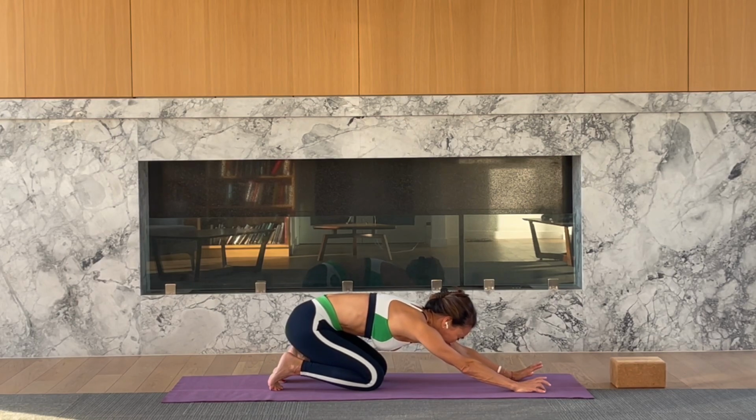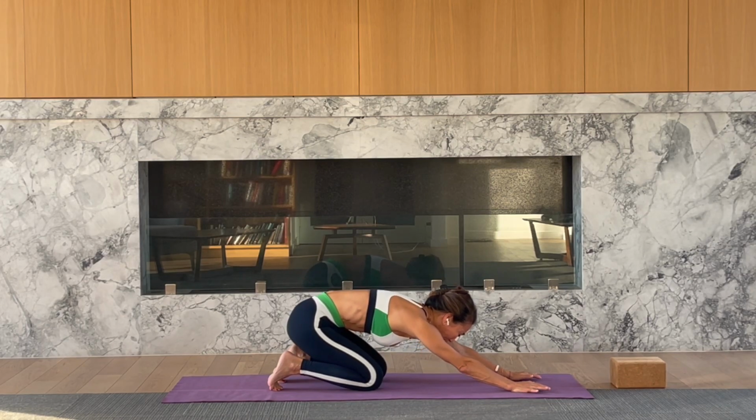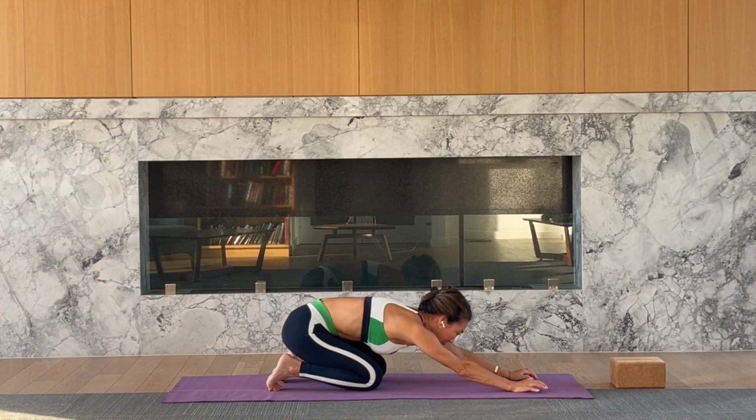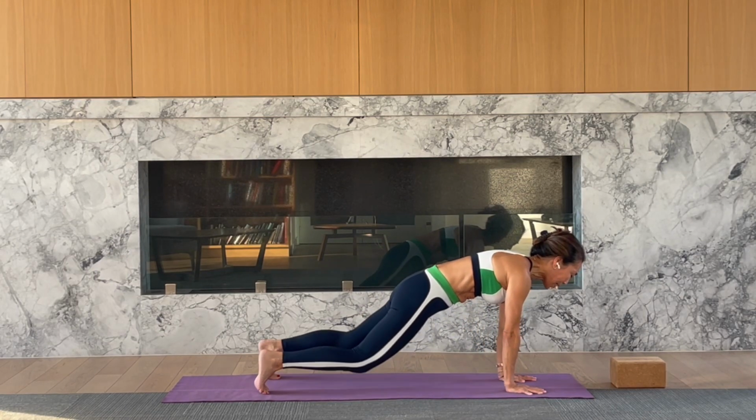okay? Just connect with your core here. You worked really hard so far. This is like a warm-up part, and it's a lot. Draw navel in, make sure the bonders are engaged, because then they make you feel strong and light. All right, lift the shoulders forward to the wrists and float the knees up or keep them down.